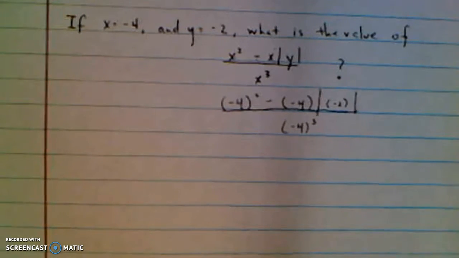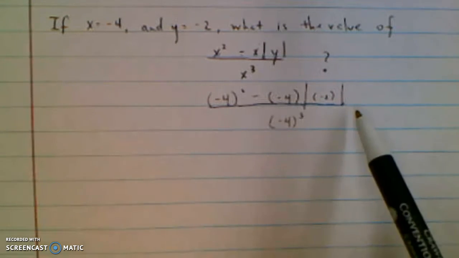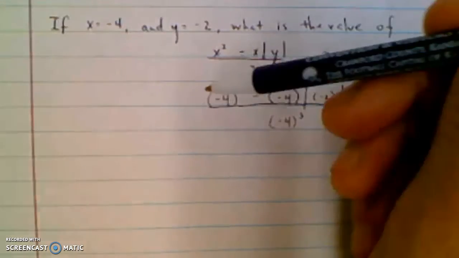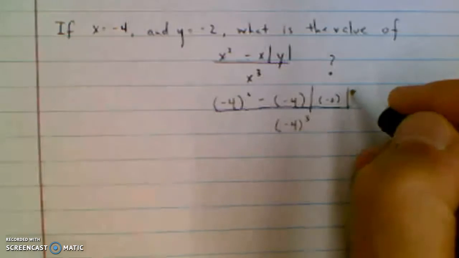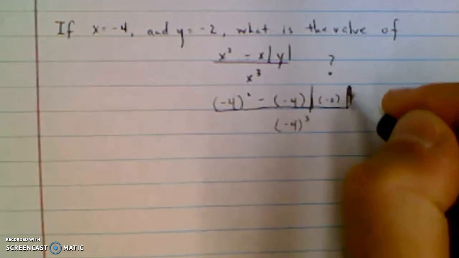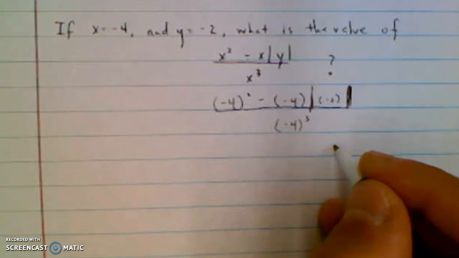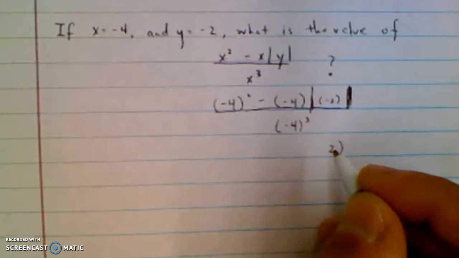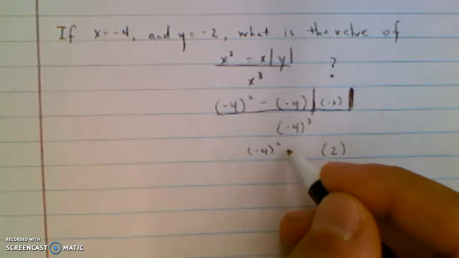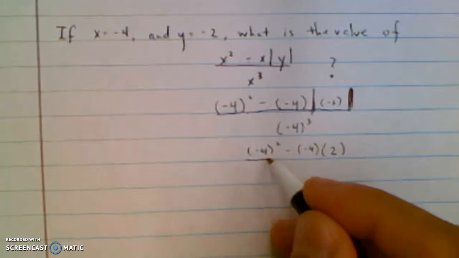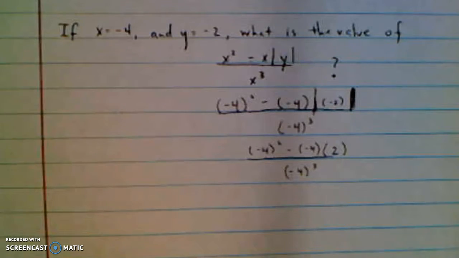So, first step in the order of operations is symbols of inclusion. So, we should treat the fraction bar, in this case, as a symbol of inclusion. Simplify everything in the numerator first, but within the numerator we also have to follow the order of operations. And the absolute value we've talked about is a symbol of inclusion. So let's start with finding the absolute value of -2, which is +2, and keep everything else. Negative 4 squared minus negative 4 times 2 on the bottom. Keep negative 4 to the third power.